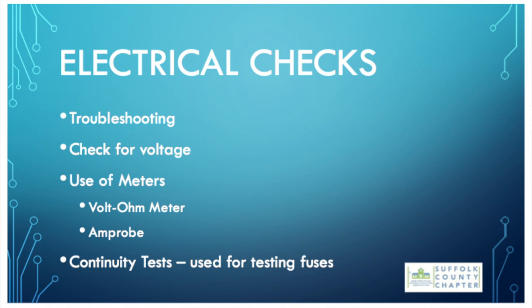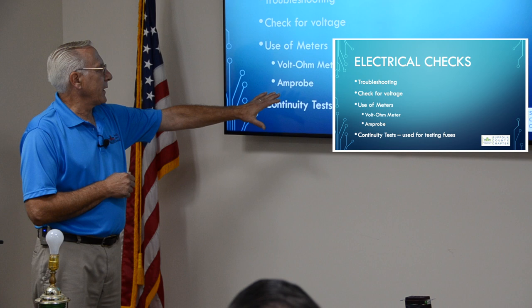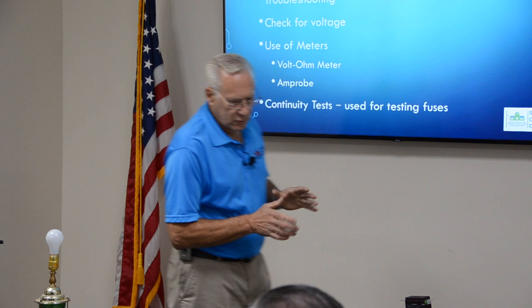So let's get into troubleshooting. Big area. I'm going to check for voltage, use of meters, volt ohm, and amp probe, and I didn't bring an amp probe today, continuity tests. Okay, troubleshooting. Number one, when you are troubleshooting a circuit, you want to make sure that your reference point, if you're going to touch it, is grounded.